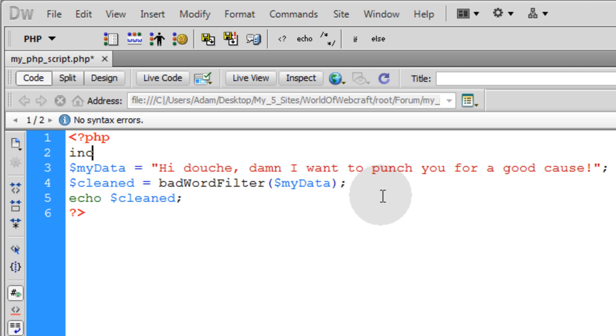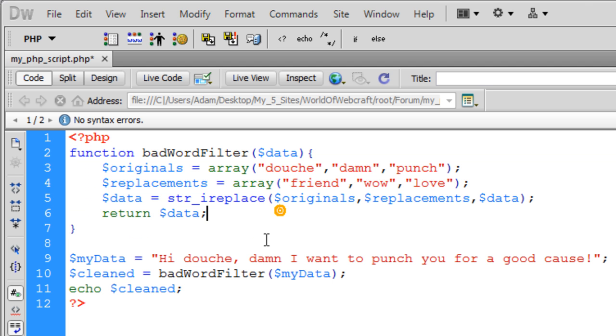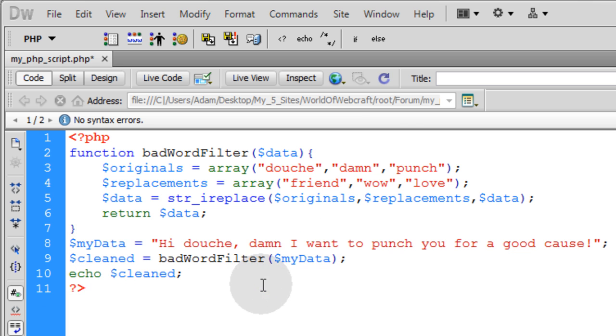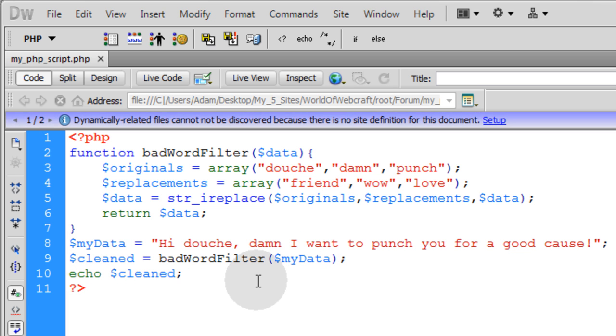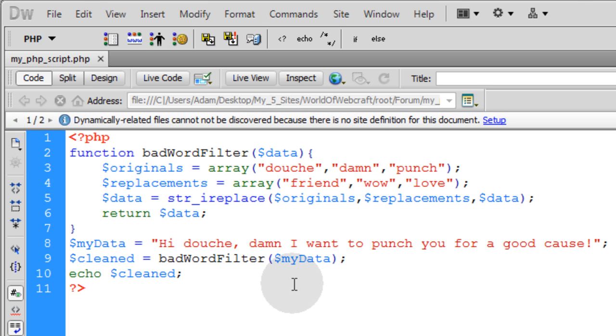So let's go back to what we had here, and there's the function, everything is in place, and this is the example script that I'll put up at developphp.com for people to copy and paste if they want to get at the source code for what I have here. Alright, so I hope that helps some of you guys who aren't really familiar with filtering things out. Filter out bad words, unwanted characters. So there's a whole lot you can do with this.